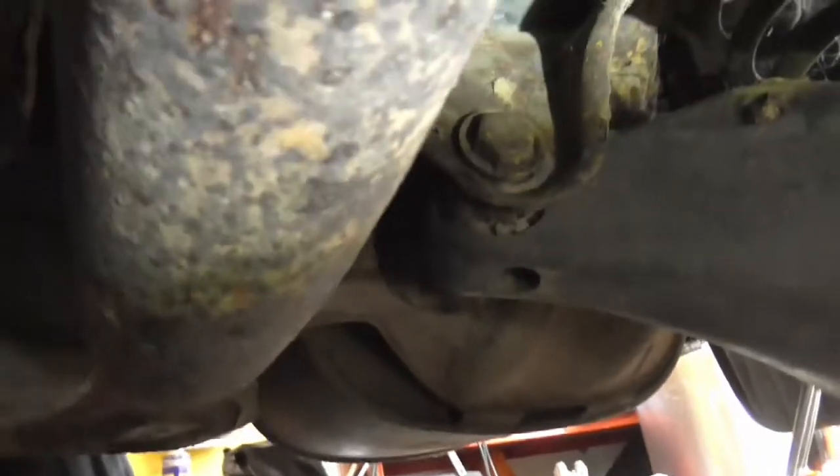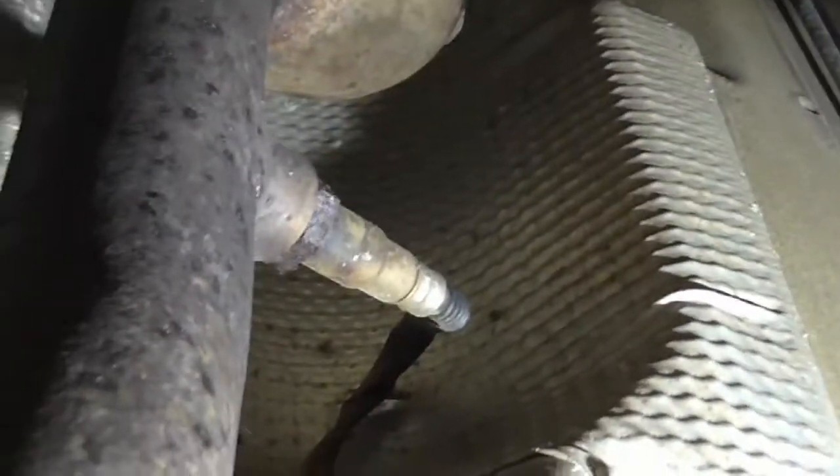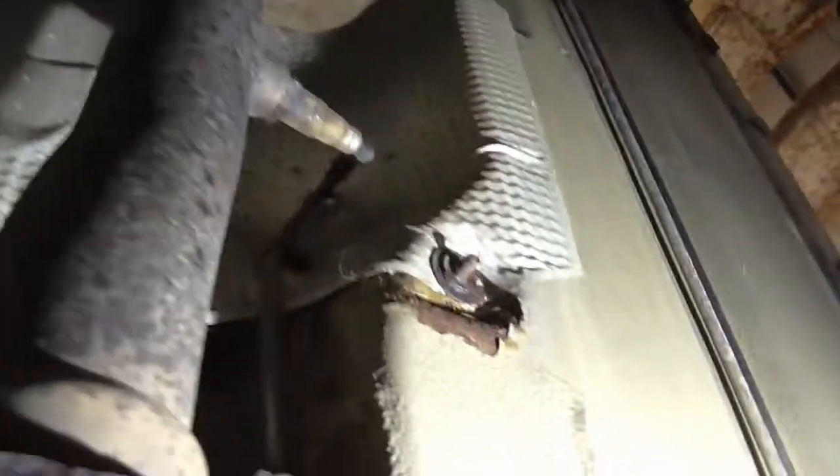Let's have a look under here. That's the muffler — it's going to come off. On this one there's a box at the back, and there's a pipe which comes to this small box; those two come off as one. There's a small flange before the front one, and that one there has the oxygen sensor on it — downstream O2 sensor. There's a prop shaft up in here, and there's the rubber joint which I took the bolts out of yesterday.